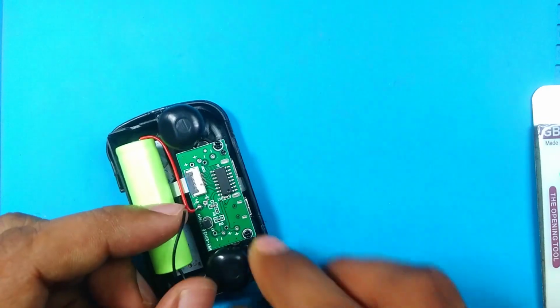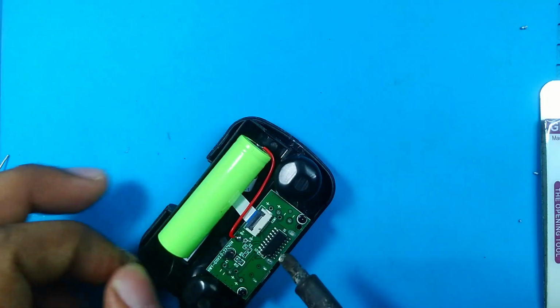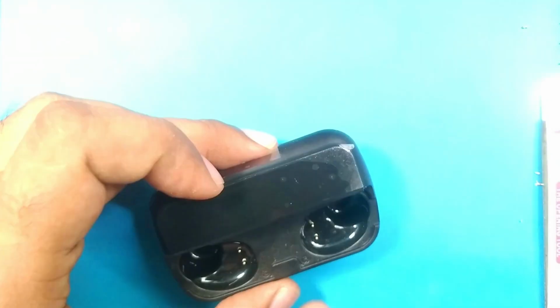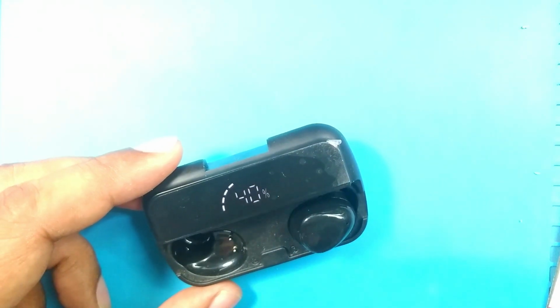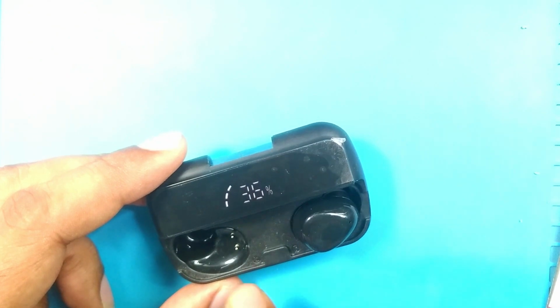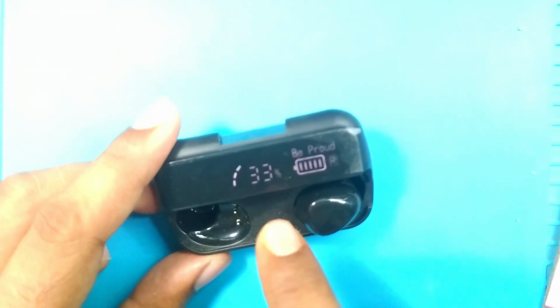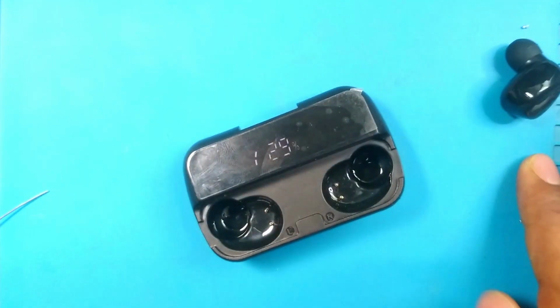So let's connect it and see what happens. Soldering time, battery positive. This one is battery negative. Okay, battery is connected now. Yes, it is live now. It says 44% battery, and yes, it takes charge from our internal battery. So I think our body is okay now, working. Why is it discharged so quickly? Oh my god, maybe the battery is bad. Battery condition is very bad. I will give it some charge and we'll see if it works well or not. Okay, no problem.